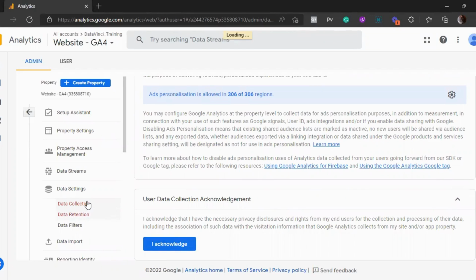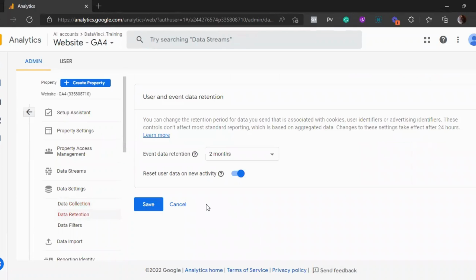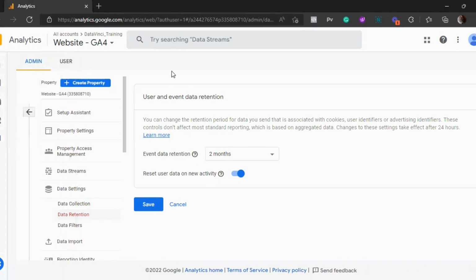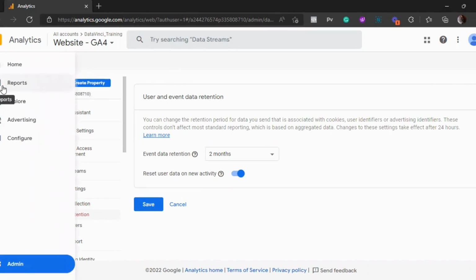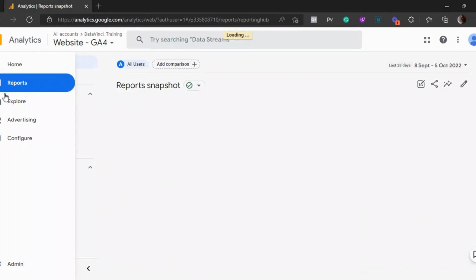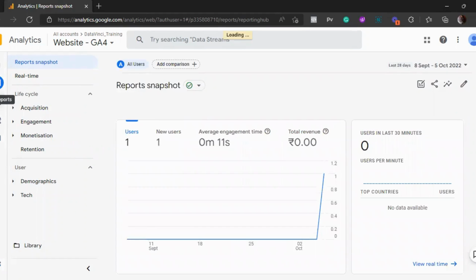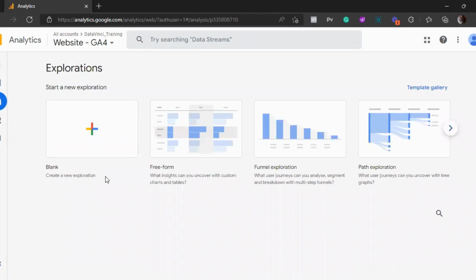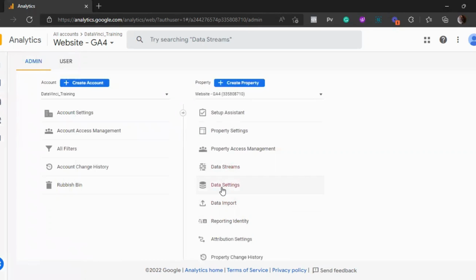Now, if we go to data retention, by default, the data is stored in the history for 2 months. Now, we are talking about raw data. The aggregate data is stored, like if a report is generated, that will stay. But if we go here, to this exploration, if we want to make changes to the data coming in the exploration, then we will be able to do that up to 2 months.